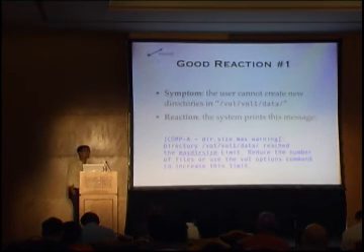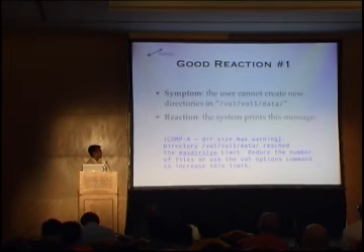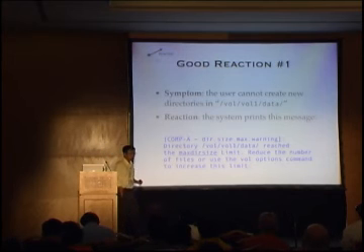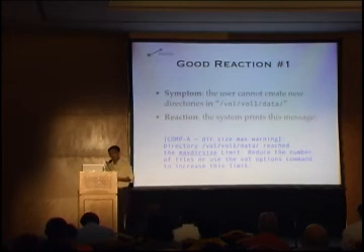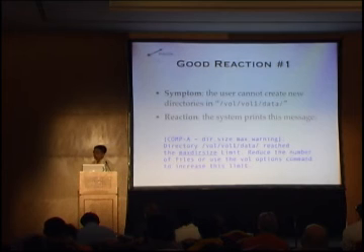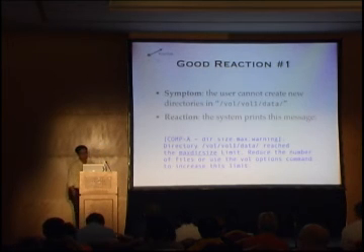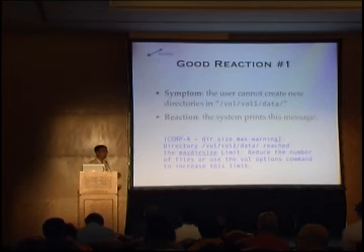Let me give you some good examples of reactions. This one is from the commercial system. The symptom is that the user cannot create a new directory in a certain directory. As a reaction, the system prints out this message. If you read this message, it very clearly tells you what's going on and tells you how to fix it, with two approaches.